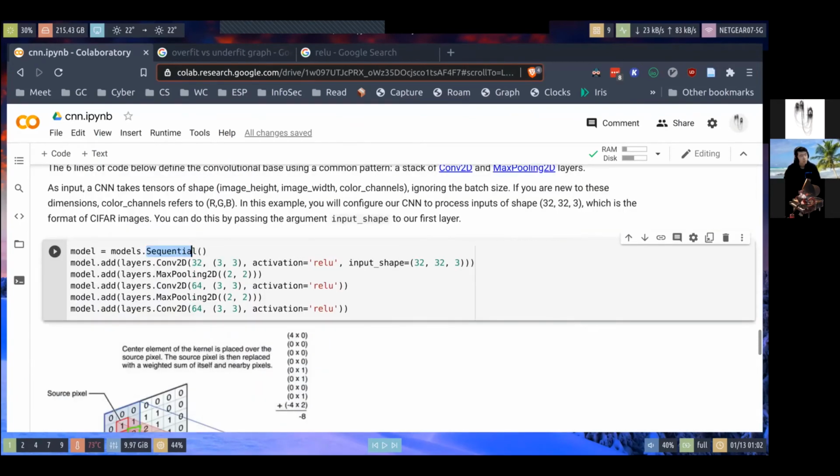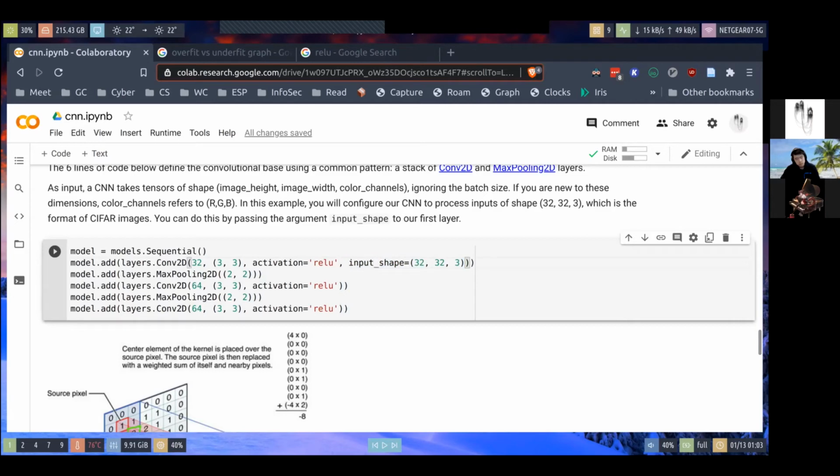So we have ReLU, a pretty standard activation function, and then we have the shape of the input layer. Each image is a 32 pixel by 32 pixel image with 3 channels, RGB. This describes the multidimensional array that we're going to feed into the model. Technically, this is the first layer and this is the second layer, but they just want it to be simple.